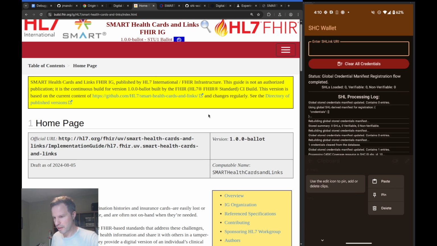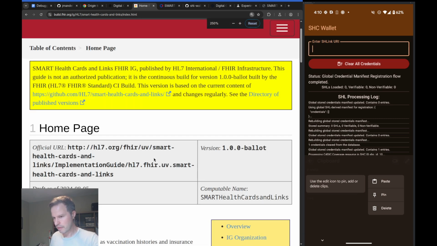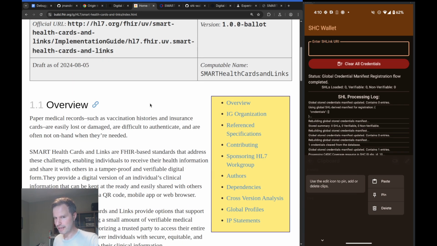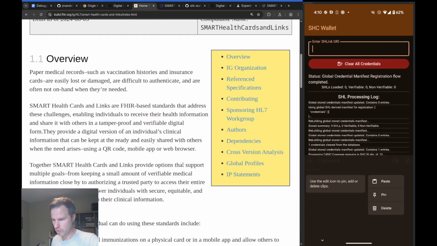So we are on the cusp of publishing the first standardized version of SMART Health Cards and Health Links through HL7. And so I've been thinking about this space for a long time, and we have paradigms for sharing these kinds of verifiable credentials today, but they can be a little bit awkward. They don't always integrate that well into the workflow.